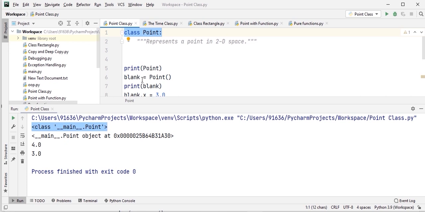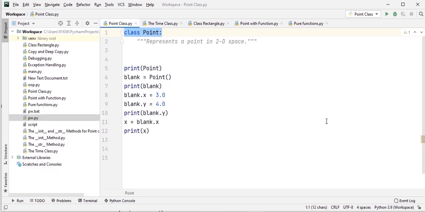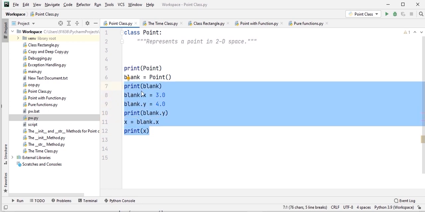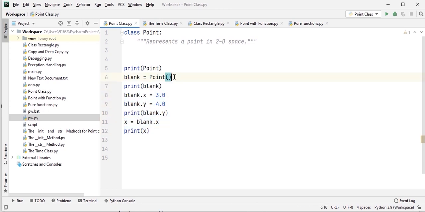After that, I have created an object here. You need not look at the other lines; I will explain them one by one, but first of all, check blank. This is an object which I created for the Point class. Here you can see that blank is equal to Point, where I have called the Point class using parentheses.